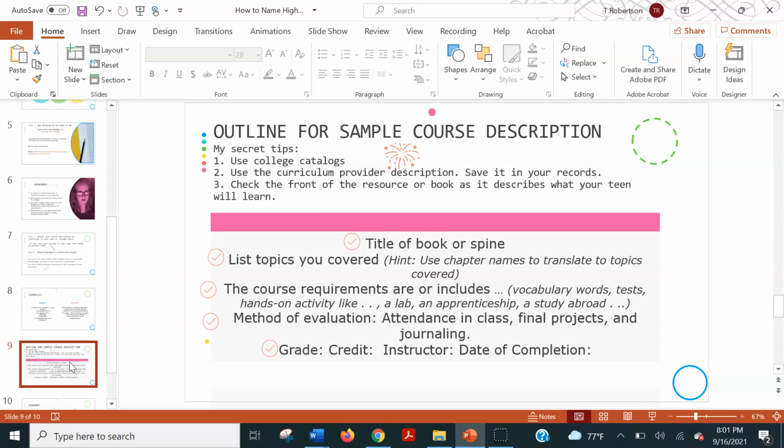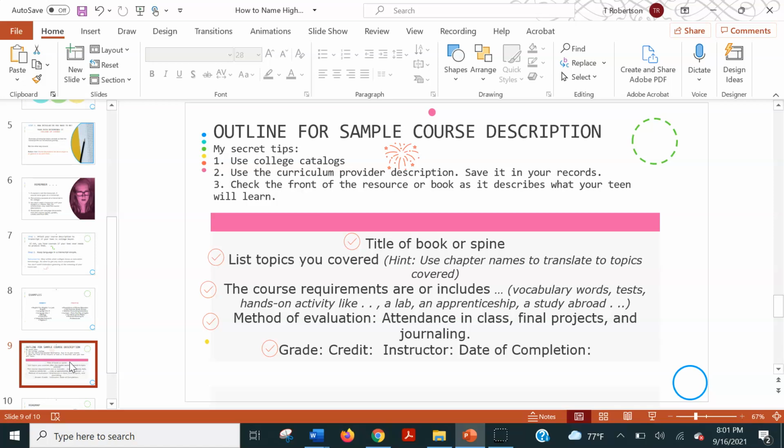Spine means whatever resource is your resource that you're using to teach your child with. It could be a DVD. It could be a book. It could be a map. It could be a primary resource from history, like a letter, a diary. See, there's so many different things that could be your spine, and especially when you want to do delight-directed learning, when you want to choose your own courses, then you could follow this outline.